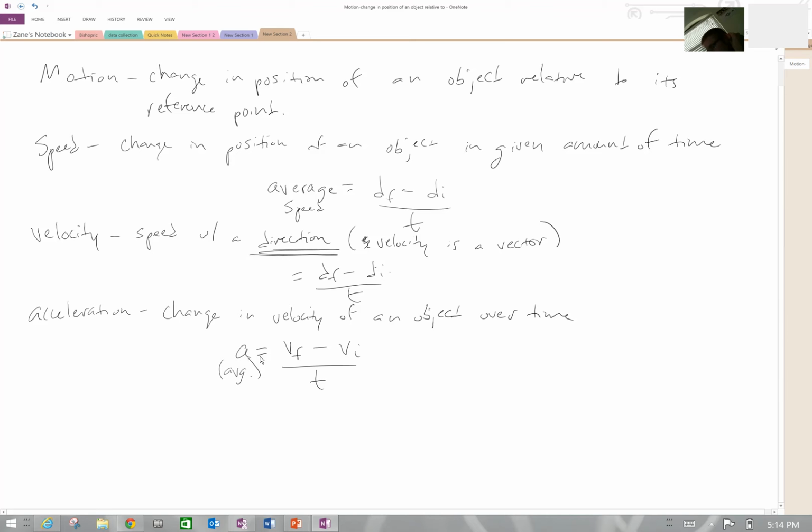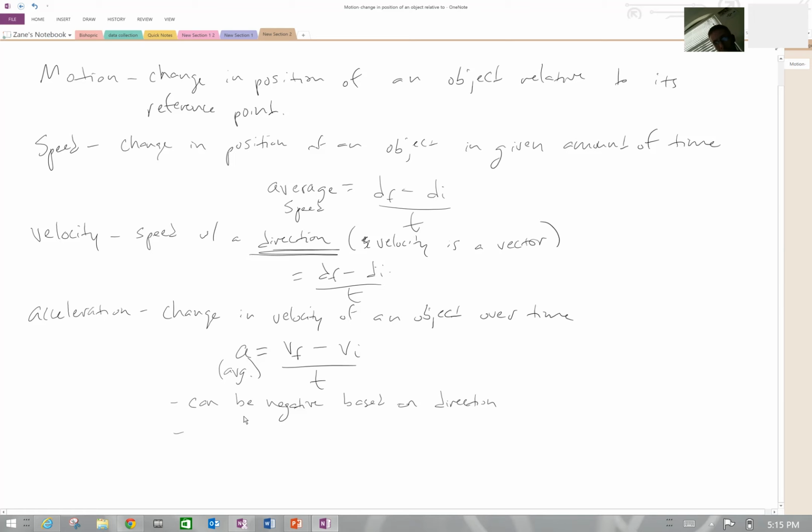Now there are a couple instances where acceleration kind of defies what we normally think about it. So for example, you're probably used to acceleration being used to explain something that is speeding up. But acceleration can be in the negative direction because it is a vector quantity. Okay, so when you're decelerating, in other words, when you're slowing down, you still have acceleration. It's just in the negative direction. Okay, so I'm just going to put a bullet point in here that says can be negative based on direction.